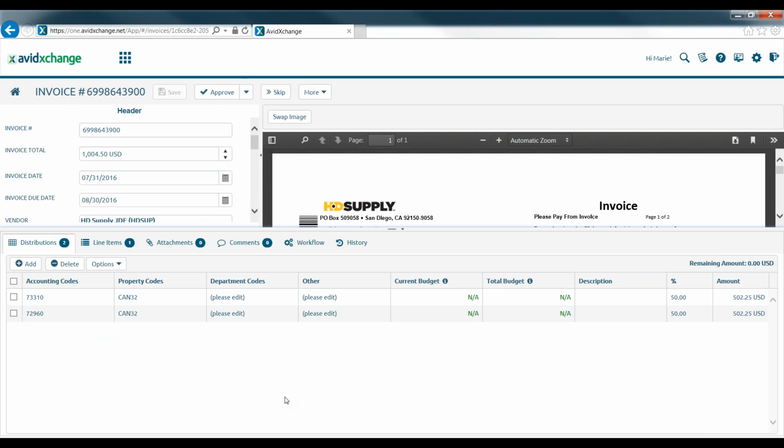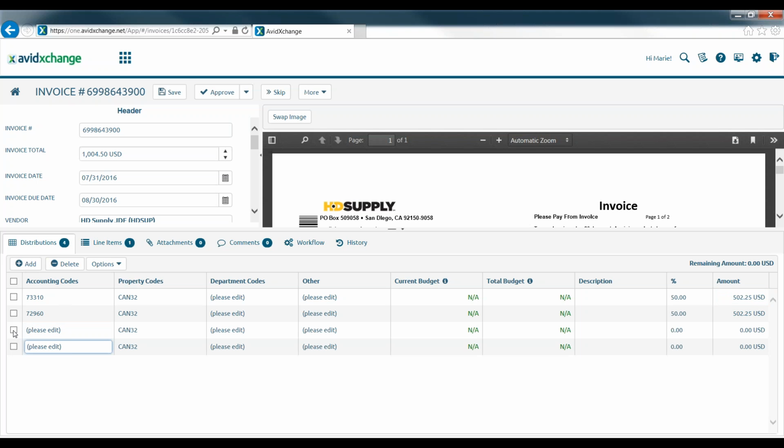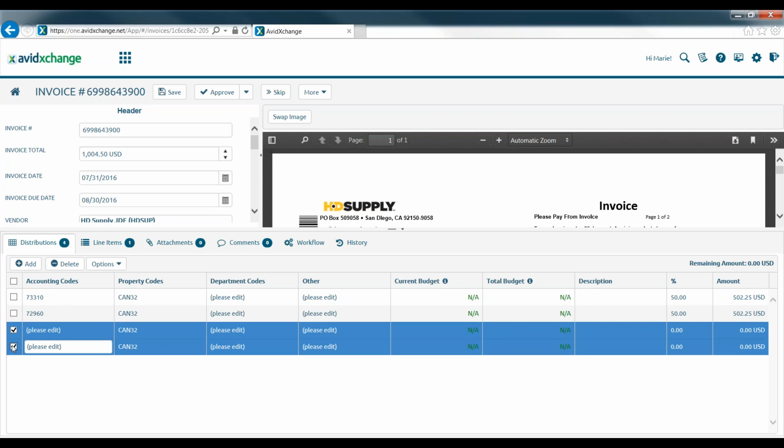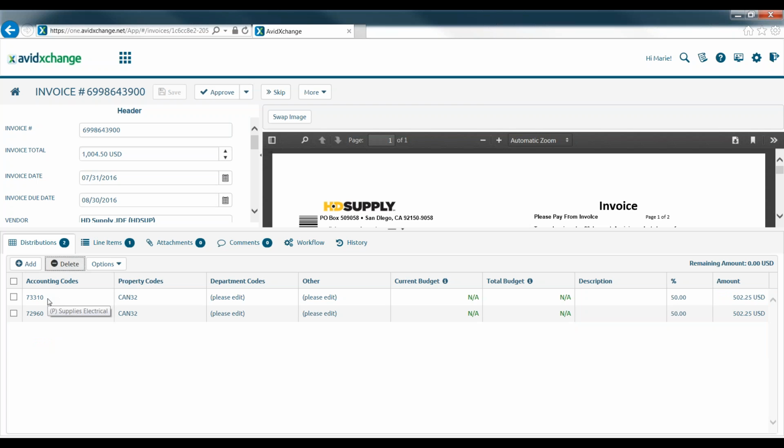And you can split an invoice across a number of different ways. You could do it by percentage. You can do it by dollar amount. You have the ability to add as many lines of detail as you like to any invoice that you need to cut across different departments or jobs. And one thing to note too is that we are going to pull the GL codes that you use today from your GP software to make sure that you're using the same codes that you're comfortable with. Whatever codes you use, we're going to map to those to make the software simple to use, because our goal is really all about low to no change management to make that transition to the AvidXchange software as simple as possible.